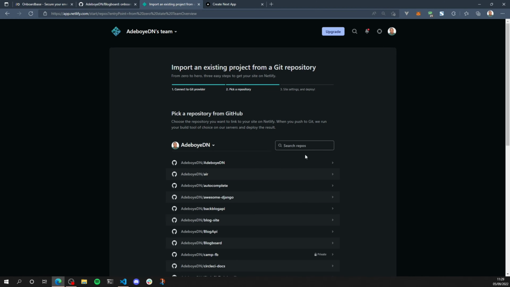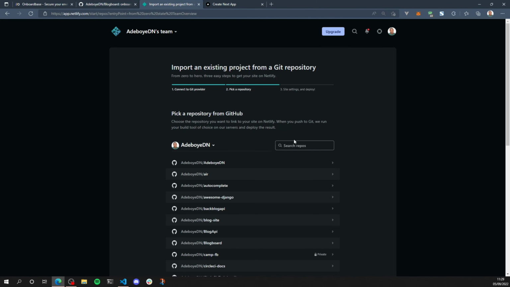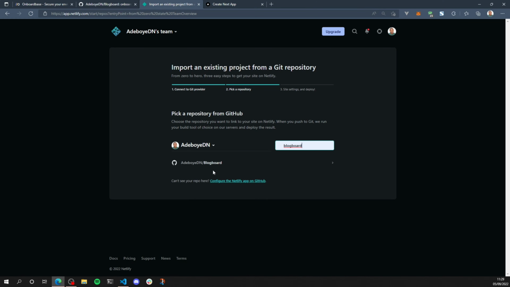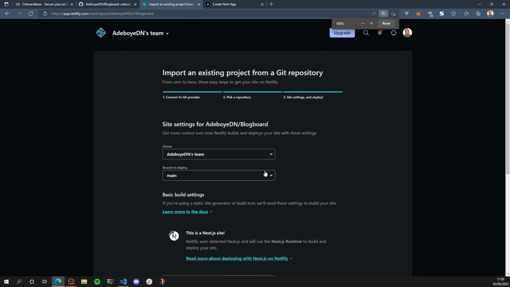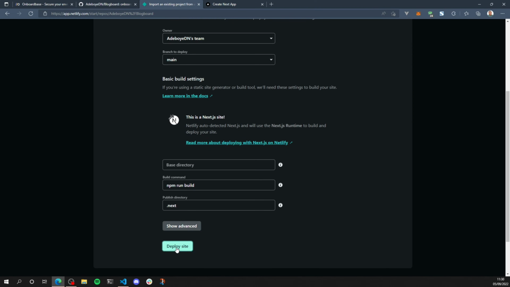So yeah, I've authorized my page, and the name of the project here is Blockboard, right? So once I head back and search for Blockboard, right? So Blockboard, and let's see the output. So this is Blockboard, and I can integrate it. So let's wait for it to display the information. I hope you can see this well. So here you go, and you can now run deploy site.